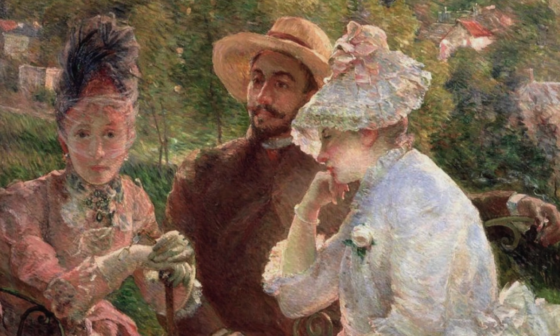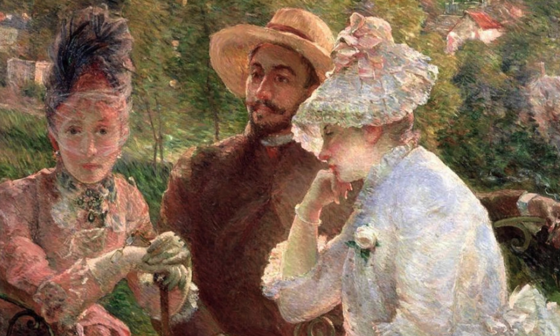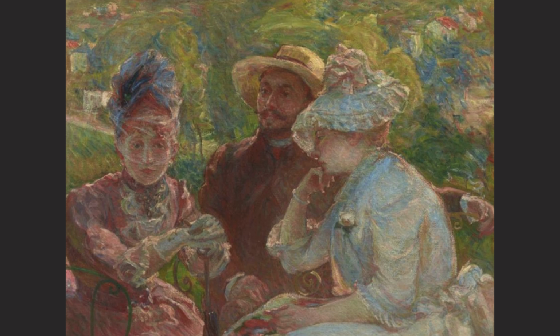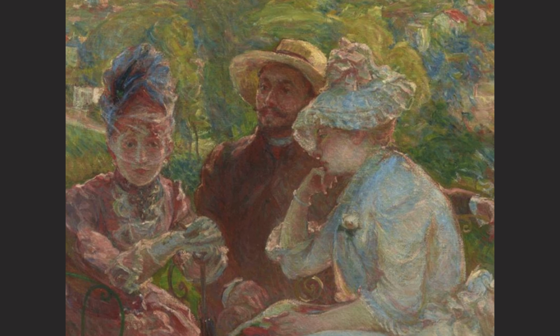Despite being less prolific than some of her colleagues in terms of oil paintings, this painting shows just how talented she was. On the Terrace at Sèvres depicts 2 women and a man whose identity remains a mystery until today. Marie painted 2 versions of this work, which shows a scene on the terrace of her home in the southwestern part of Paris. The thick brushstrokes in the background and the use of light and color make this one of the most stunning Impressionist paintings you'll ever see.